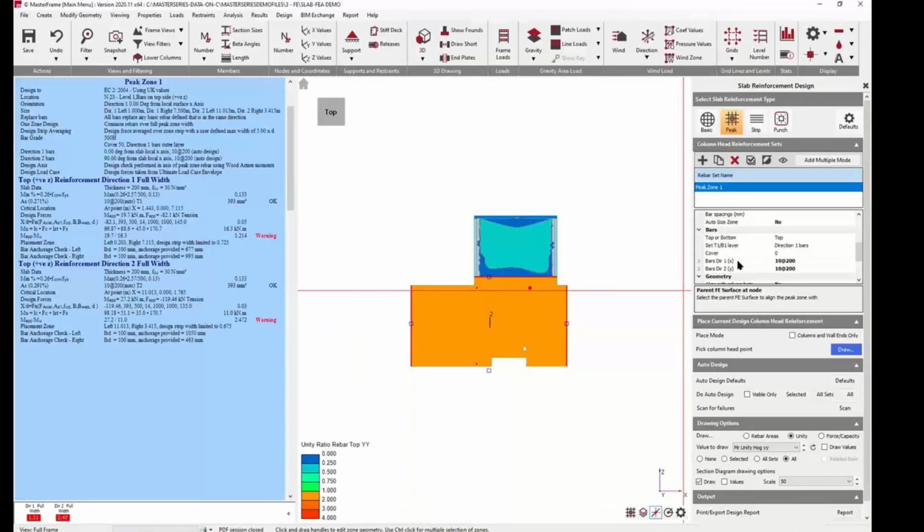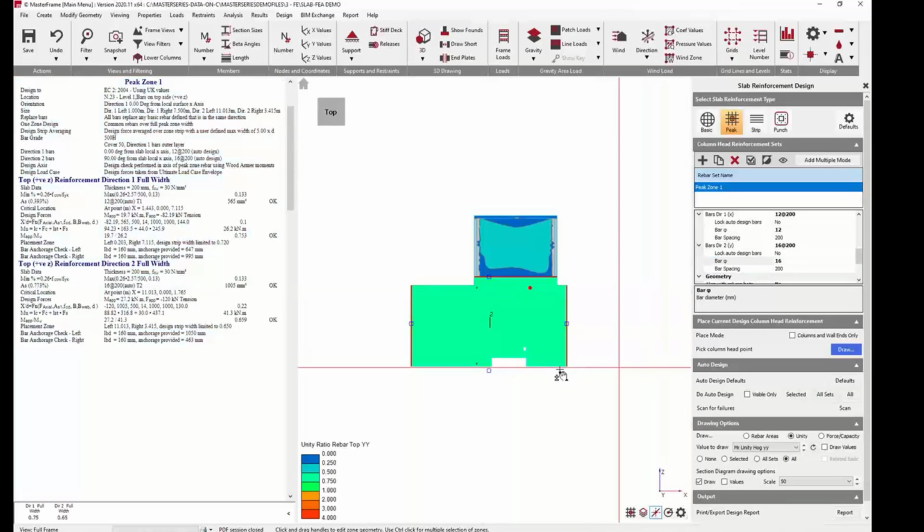I had quite a fine mesh in 1 or 2 areas. And yeah, we're slightly over. So you turn around, you'd say, direction 1, we're going to go for 12s and see what it says on that. Although I'm looking at the other direction, so it's not going to immediately show up the difference for me. There we go, direction 2 probably needs 16s because of that heavy load. So jumping from 12s to 16s should give us something a bit better. And there we go. So 12s in one direction, 16s in the other, and that's the solution. That is simpler reinforcement to be applied, but it's really up to you.